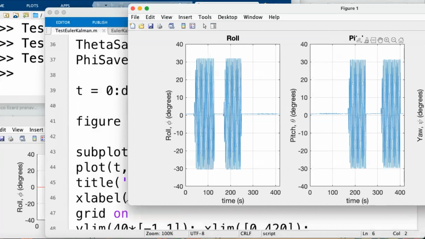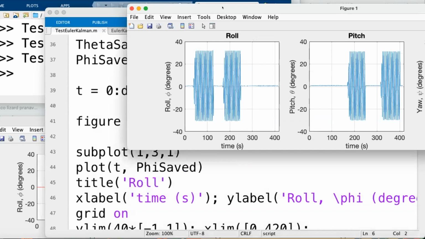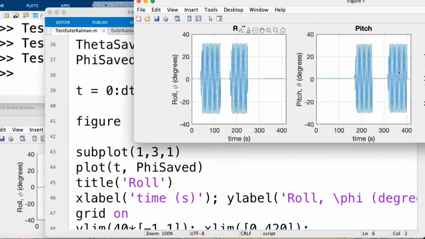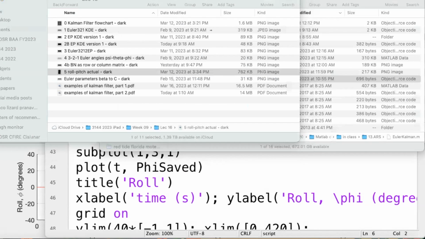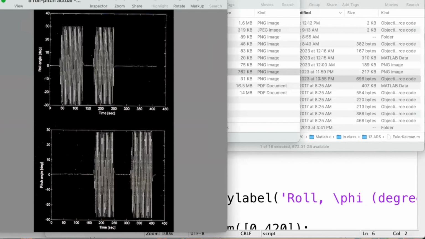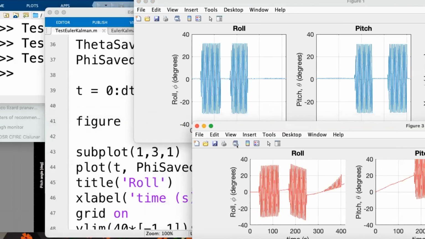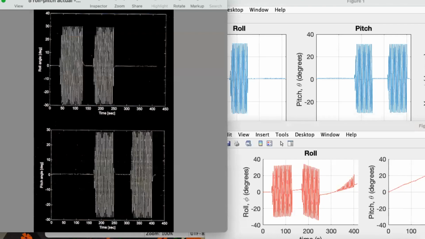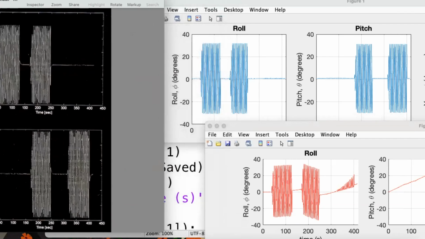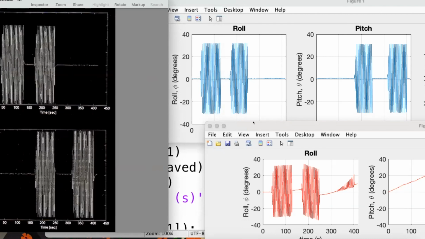And this is what we get. So forget about yaw for the moment, but the roll and the pitch are being estimated pretty well because the accelerometer gives us roll and pitch estimated from the accelerometer, and then the gyroscope is telling us other things about how this is changing. And notice it's pretty good. It's actually pretty good, close to the actual. If I bring up the actual again, it's definitely better than this with all that drift and stuff. But this was supposed to be the true pitch and roll. This is roll up here, and so you'll notice it matches pretty well.